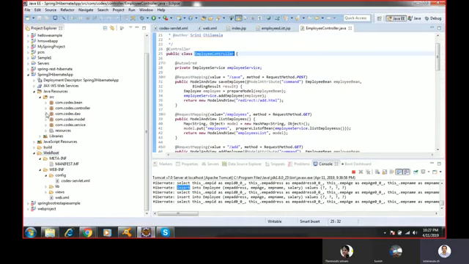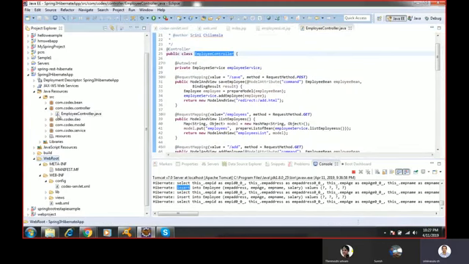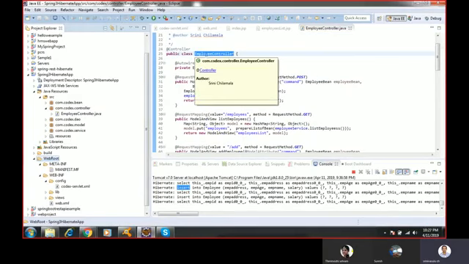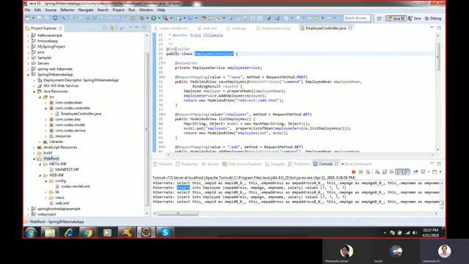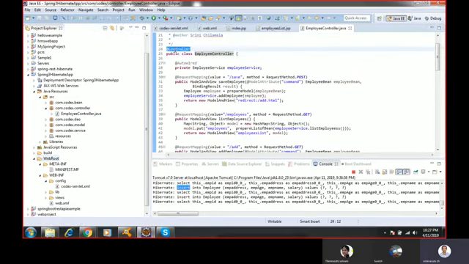This class is available in com.codex.controller. If you want to make this class a controller, then I need to use this annotation, that is @Controller. When you put @Controller, then this class acts as a controller.